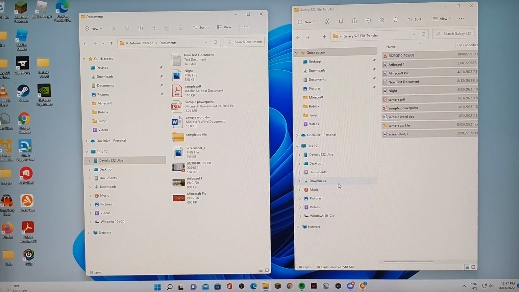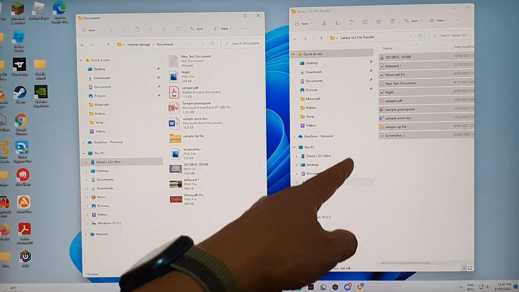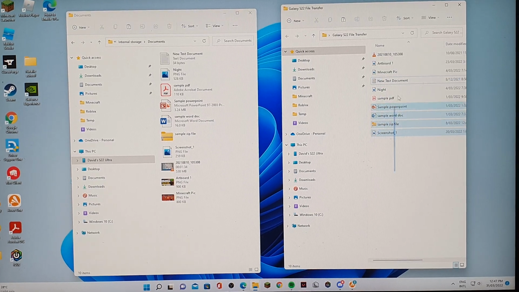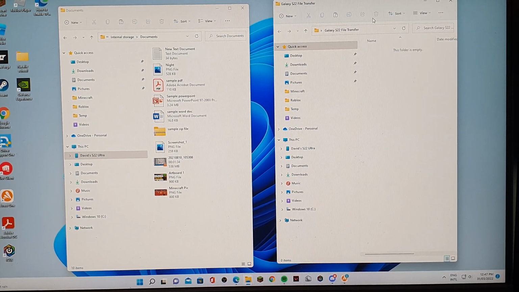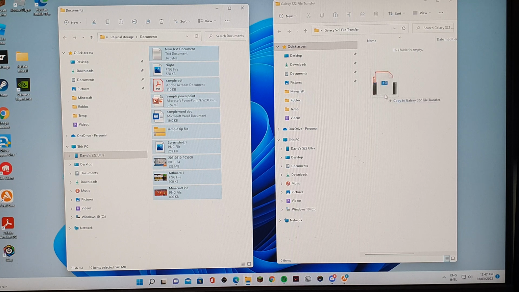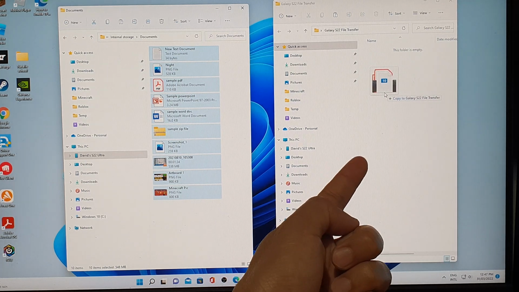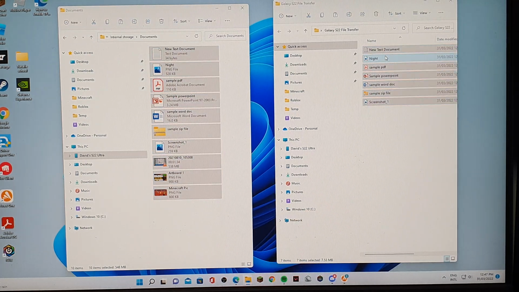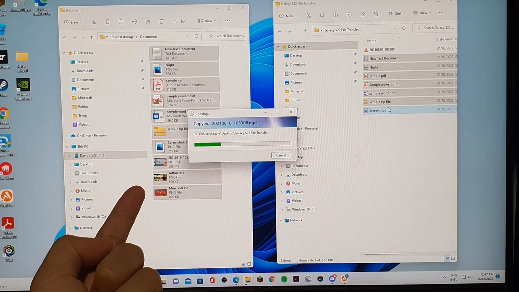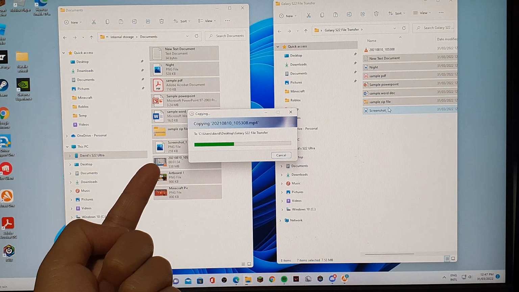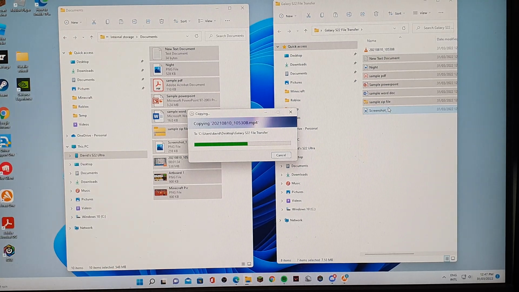Okay, so to copy files from your mobile device to the computer, you pretty much do the same thing. Let me delete the files on my computer first, and in here I can select all of the files. I can simply drag and drop them onto a folder on my computer, and now it will copy. The transfer speed is very quick as well, because we are connecting directly to the computer with a USB cable.